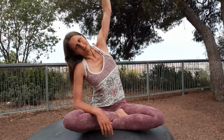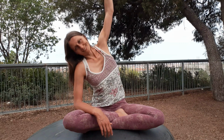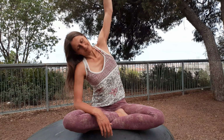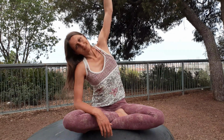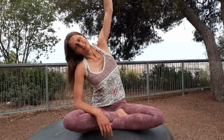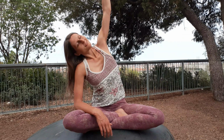Maybe you can ground more through that hip and slightly reach through the fingertips, but mostly you want to feel that one side of the body and how the breath moves to that lung. Stay for a couple of breaths, finding a comfortable place for your neck.